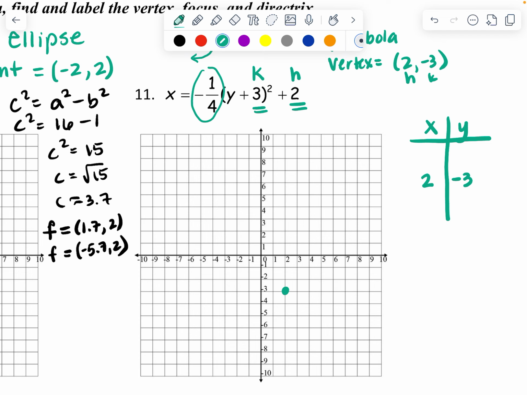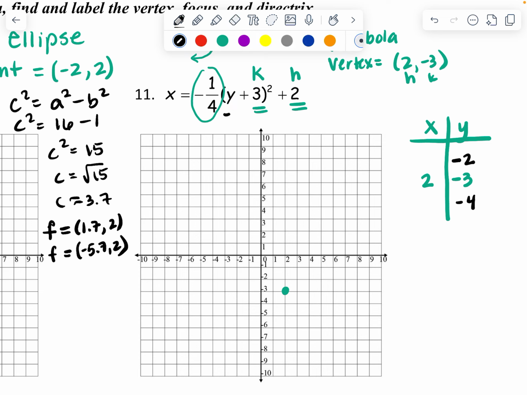Okay, and then this time I want to plug in values for y. So I'm going to go ahead and pick 2 other y values. So I'm going to pick one above the -3, which is like -2, and then one below the -3, which is like -4. Okay, now you guys, I'm going to have to multiply this by -1/4. If I plug in a -2, I'm not liking that so much, just because -2 plus 3 is 1, and then I have to multiply by 1/4.